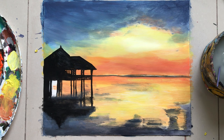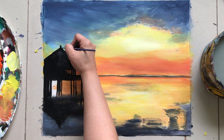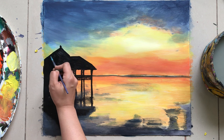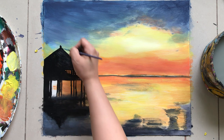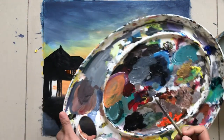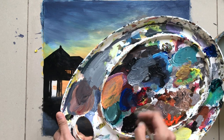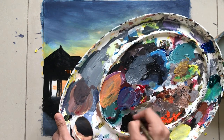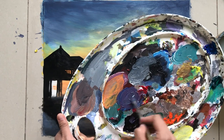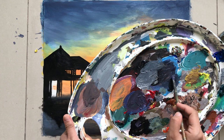Okay, now I'm gonna wash my brush out. Maybe I'm gonna fix the roof like this. Okay, I just fixed that. Okay. Now let's get more purple. Okay, so I'm gonna get again my red and blue. Red and blue and then white, making it really, really purple. I'm gonna add black so that I tone down the color. More black. All right, and then let's create some clouds.